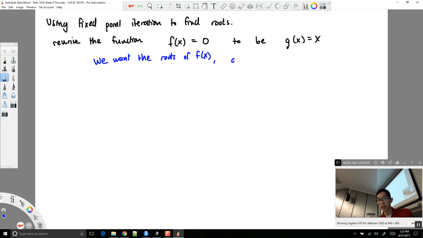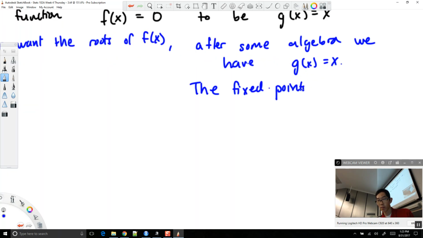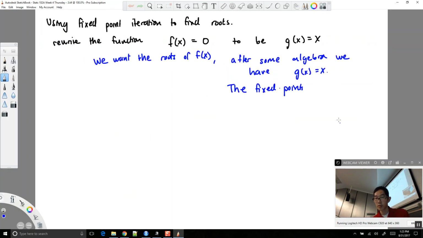After some algebra, okay, we have g of x equal to x, and then the fixed points of g of x will be roots of f of x, okay?